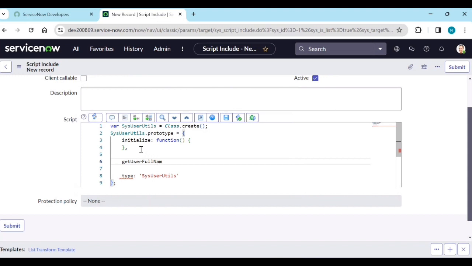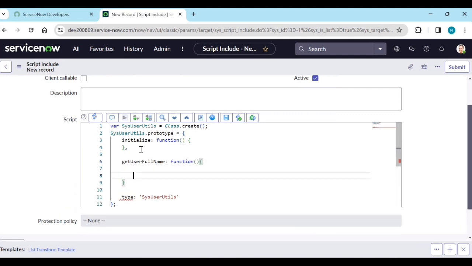This is one function name, colon function, open braces and close braces, and this function I should end with a comma, then the error is removed.